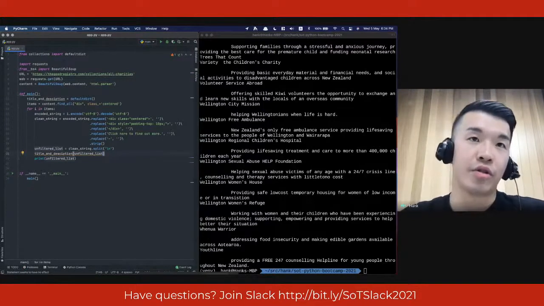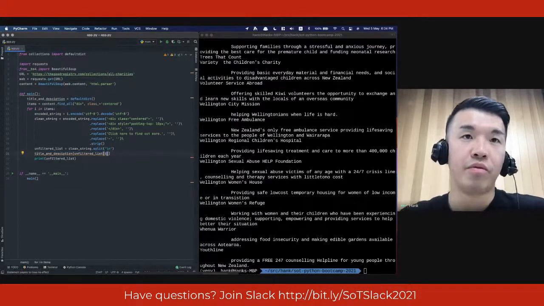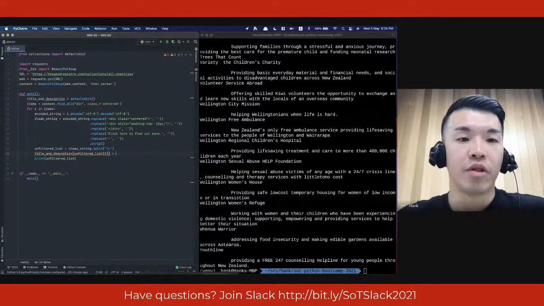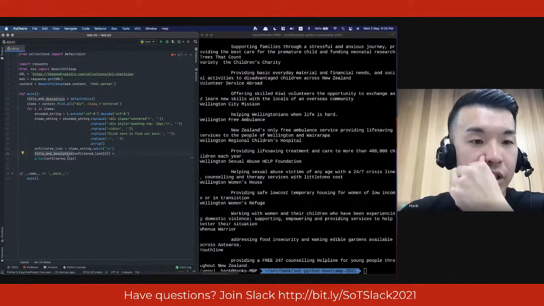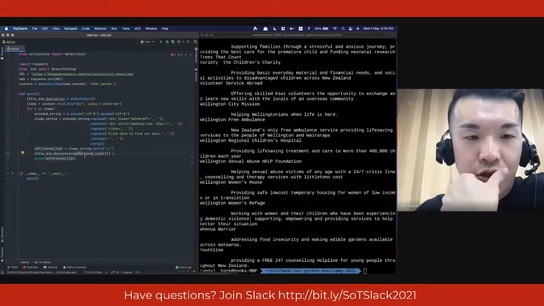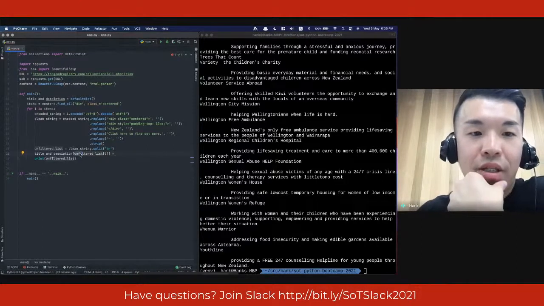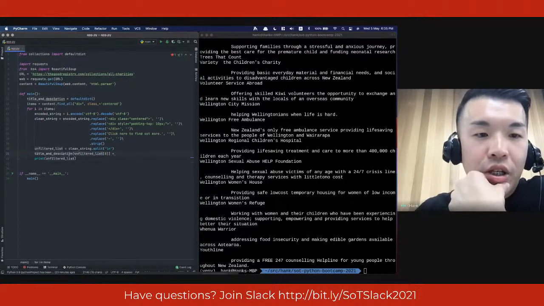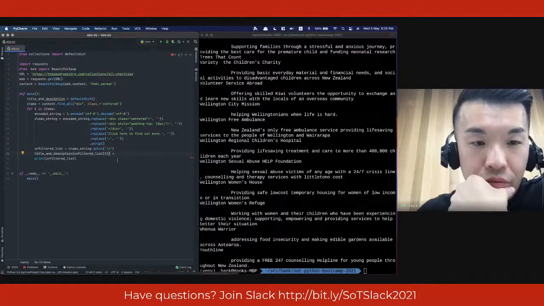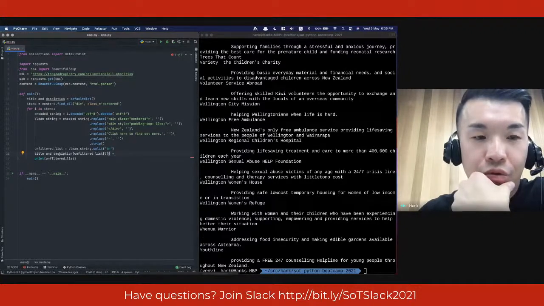Filter is title and description, square bracket unfiltered list square bracket 0. That means we are going to put the unfiltered list's first item into title and description.